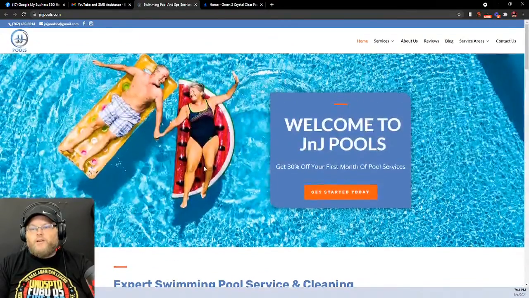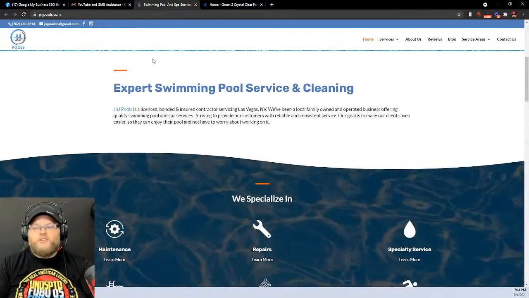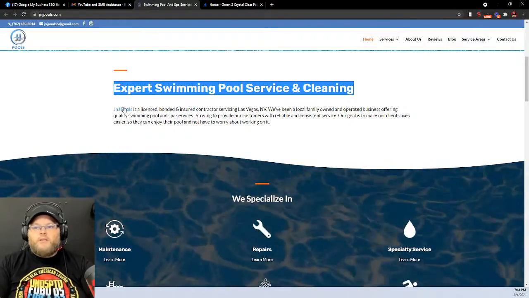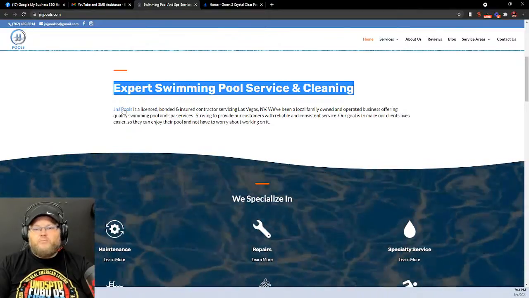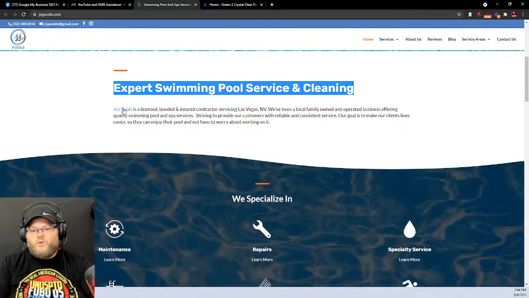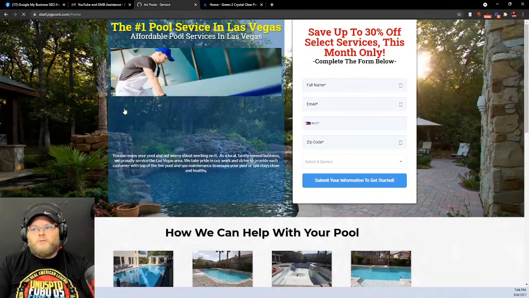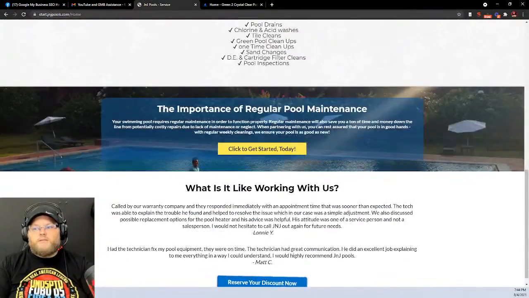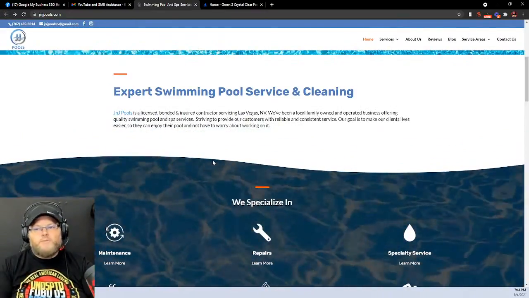Your H1 is in reality almost below the fold. Anything above the fold is what is in your line of vision. It's right here, your actual H1. Then the hyperlinking or textual linking you're using right here is just to J&J Pools, which makes no sense to me whatsoever. Okay, let's see where you even have this going to. That definitely makes no sense. You're sending them to a sales funnel. You're sending them away from your website.